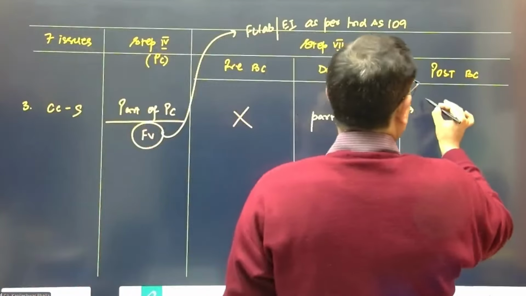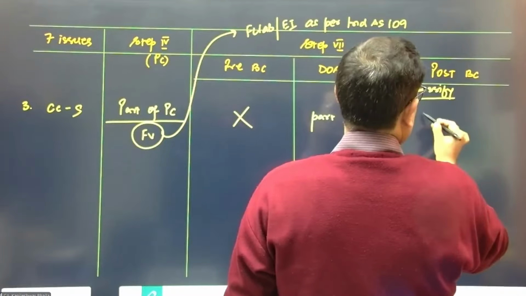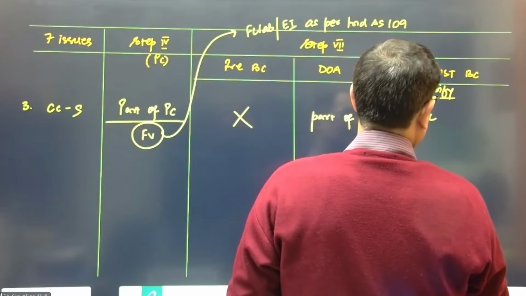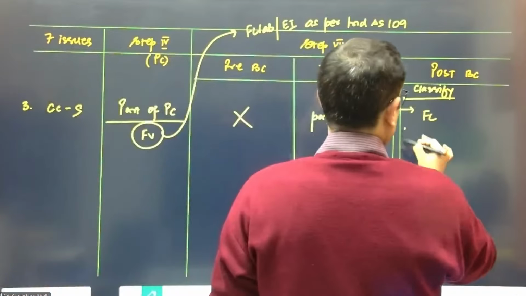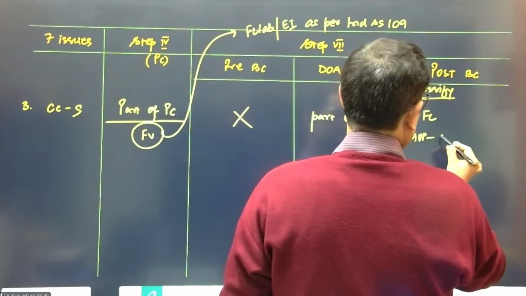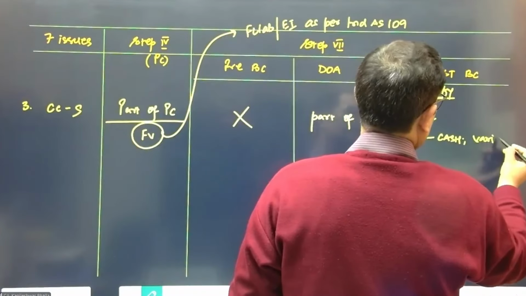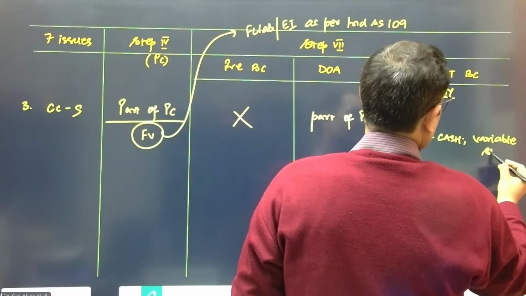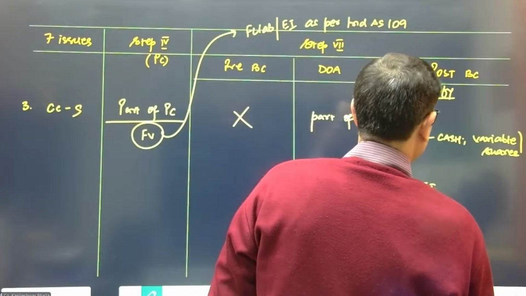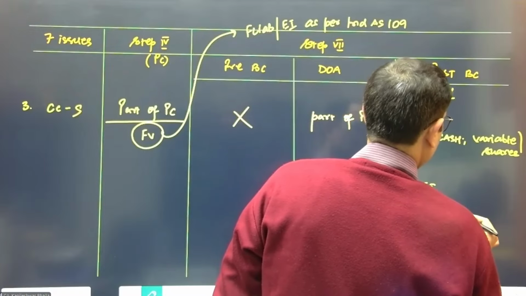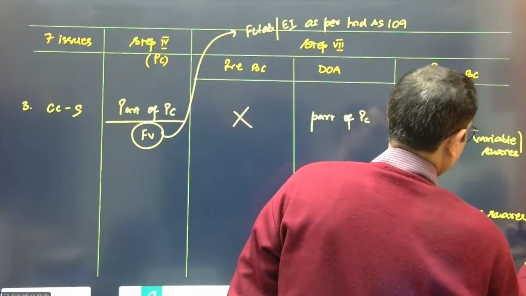So you need to see that first of all, you classify whether it is supposed to be a financial liability or an equity instrument. So can I say if the mode of payment is cash, or the mode of payment is variable shares, then it is supposed to be a financial liability. And if the mode of payment is fixed shares, if it is a fixed number of shares, then it is an equity instrument.